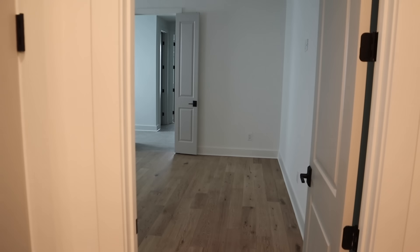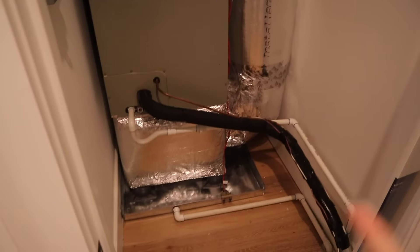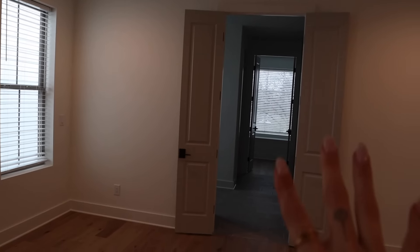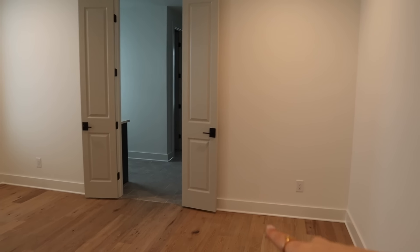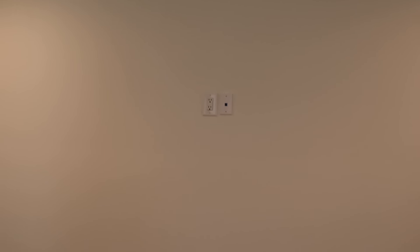I'm going to do a full nursery video so you guys can see it come together. We have nothing bought for it yet, but I'm so excited to finally be in the space and start nesting, decorating, and organizing. Now for mine and Dylan's bedroom — there's a little furnace room here which is kind of scary but a good spot for suitcases. The bedroom itself is so much bigger than our current one. We have two windows here and, while it might be slightly darker, we can fit a big dresser, a bassinet, both nightstands, and our bed frame. We also have a ceiling fan which Dylan will love, and we'll hang a TV over the dresser.